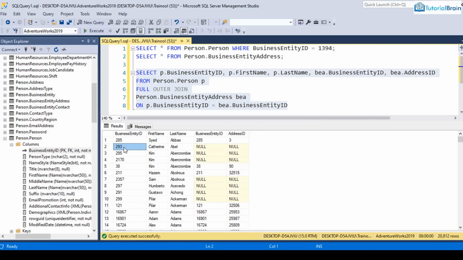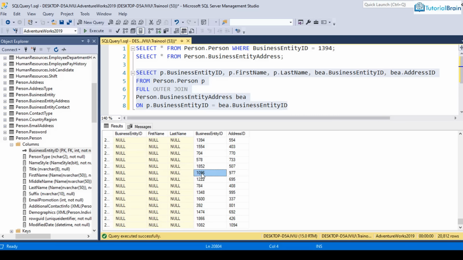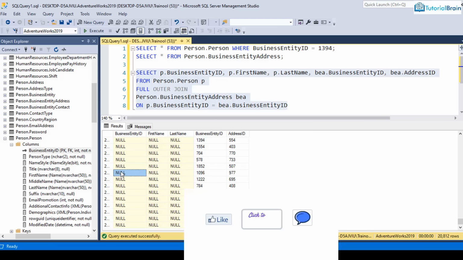In the same way, if I come down, you see these records, that is 578, 1852, 1096, etc. These are only present in the right table. So it has pulled the record from the right table while displaying null for the left table. So full outer join is the combination of left join and right join.